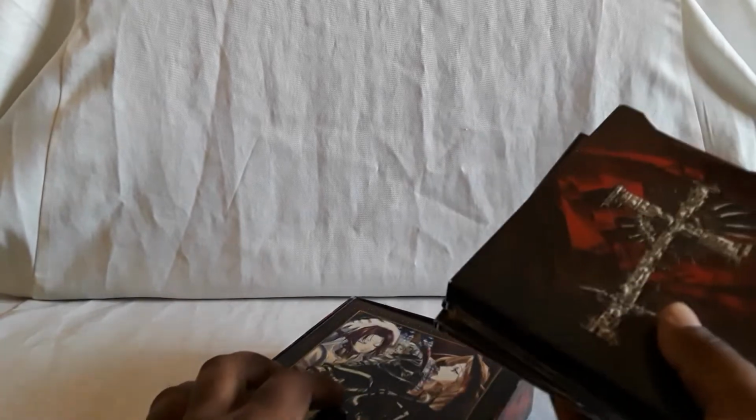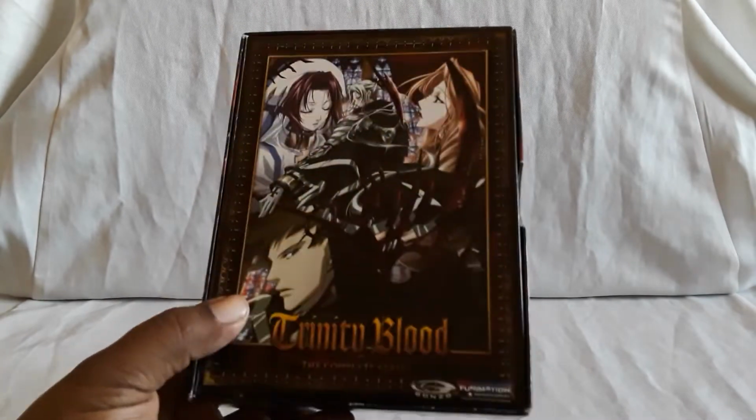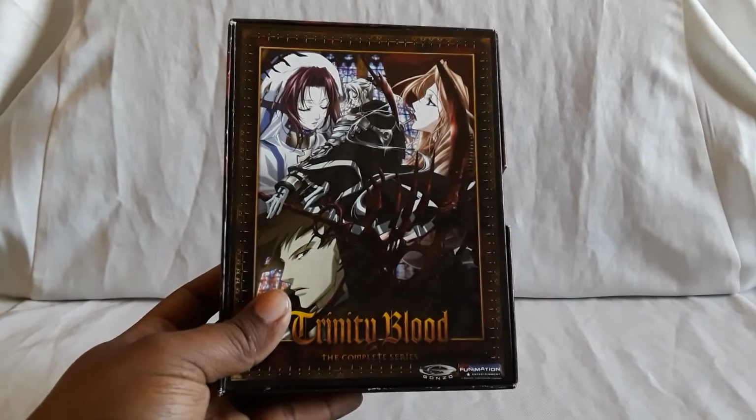Okay, there they are. So that is Trinity Blood. I believe this series is still available. I want to say it has a SAVE edition or a more common box set. If you happen to find the bigger one that opens up, I would be careful of pricing with it. This one was way cheaper. I think I got it at Half Price Books, really nicely priced, not too expensive. I believe it just opens up like this, and I don't think there's another slipbox on it. Really cool series. Really like the story. Trinity Blood.